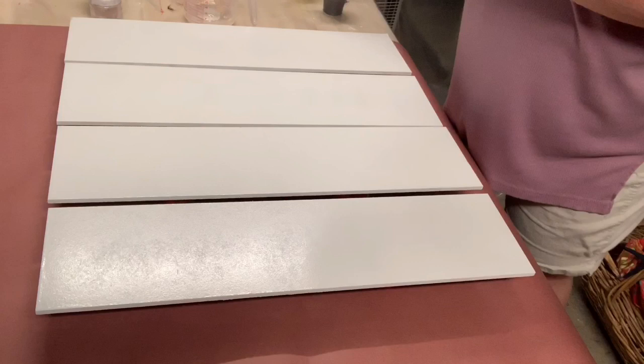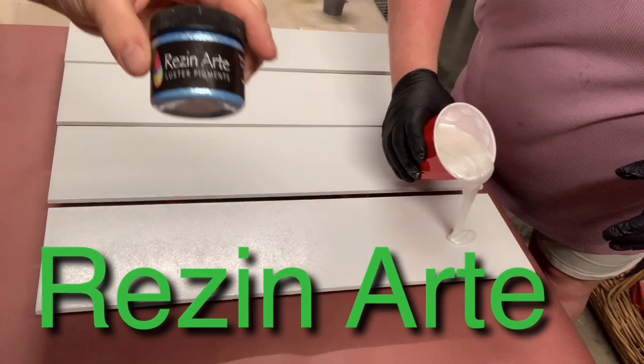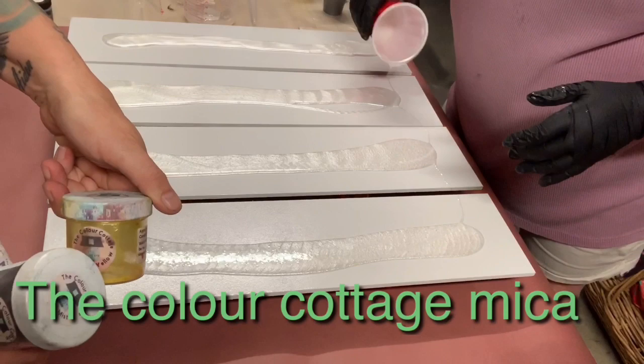See what you're gonna do. So you're using white from the Colour Cottage. White, and you can tell this. Yeah, she's using blue from Rezin Arte. And this is called Stardust. The Colour Cottage White, Silver Mist, and Dandelion Yellow.